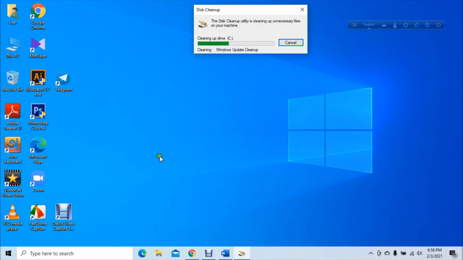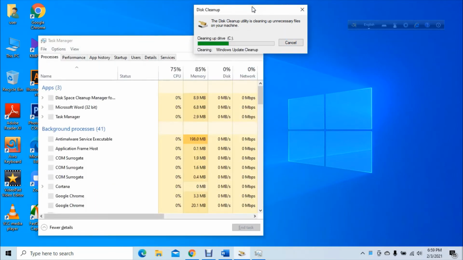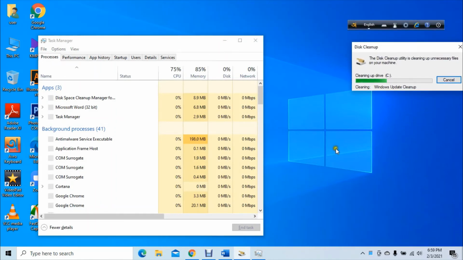It's taking more time, that's why I need to wait to go to the next stage. Now, Control Shift Escape, Control Shift then Escape. Here I will find something important.